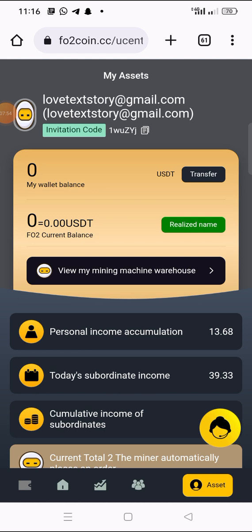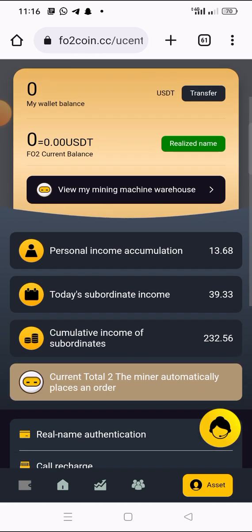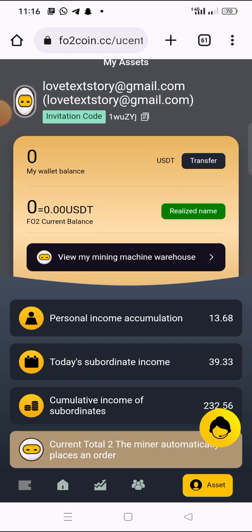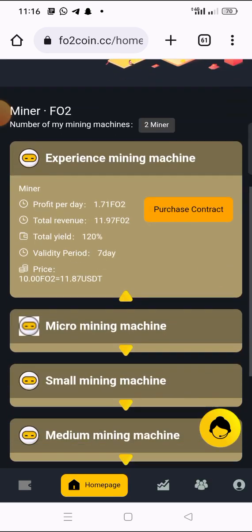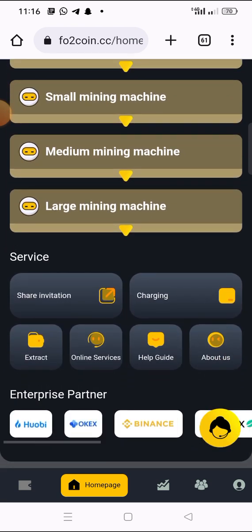It will be something like $10 or $8. After that, you click on go back.